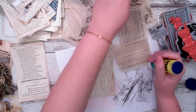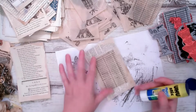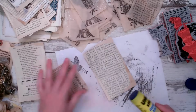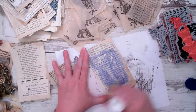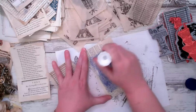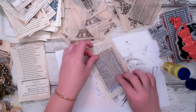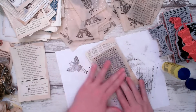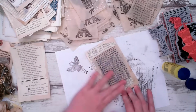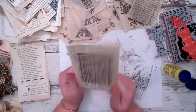So here's a ledgery background. This is the longest one. So let's use the longest one. And let's put the ledger on. You can see I definitely like adding my glue stick to my base instead of adding it directly on the tea bag. And it's because you don't have to be as careful, right? So there's that. As soon as you get some moisture back there, that tea bag, tissue paper, whatever you want to call it, starts to disappear.